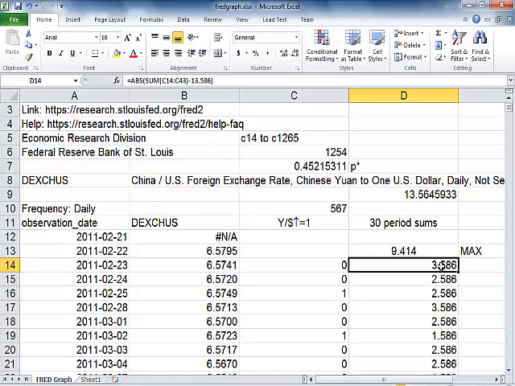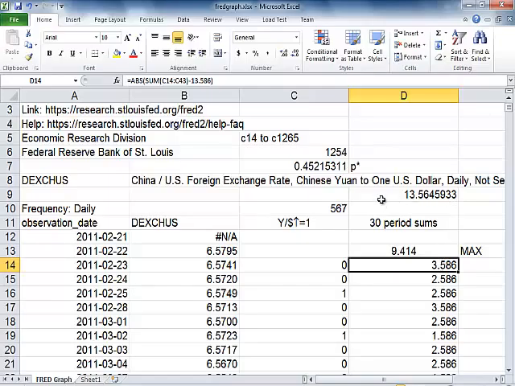And so that's going to be some number of ones, and then what I want to do is subtract the expected value, because I want to look at the deviation of this sum from the expected value. So the expected value of this sum would be the probability times 30.